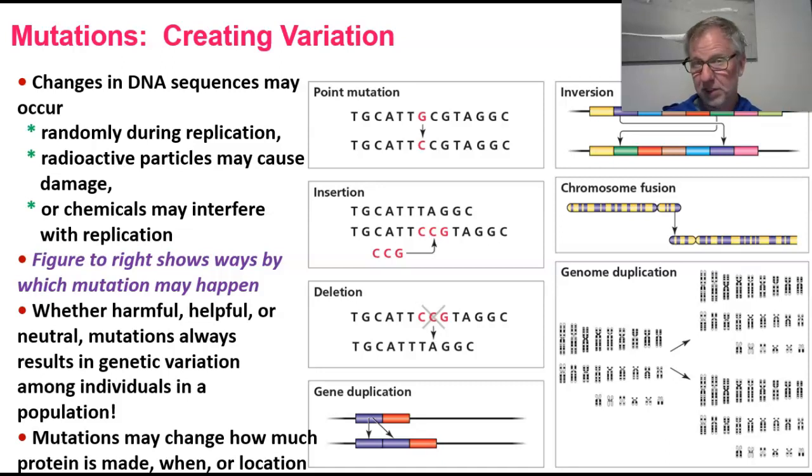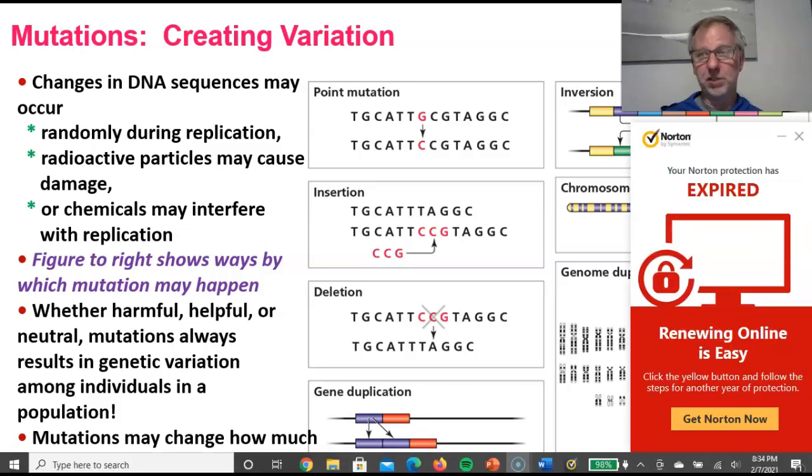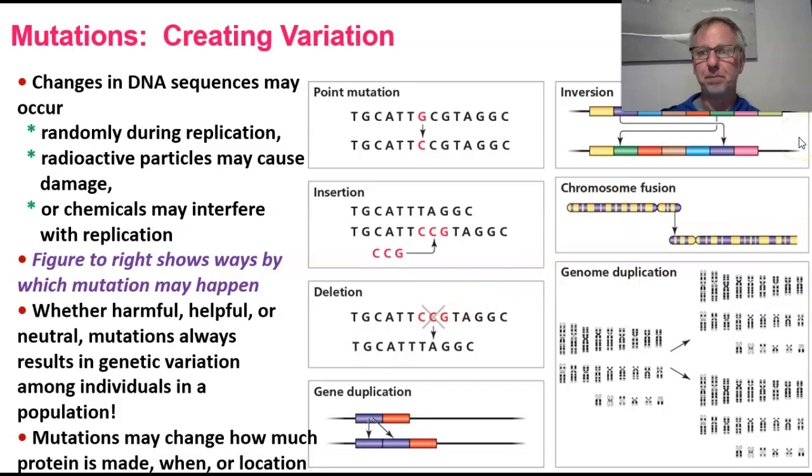Gene duplications. These are less common. These are almost sort of listed in order of probability of happening. So genes might be duplicated, say, during meiosis, actually, when crossing over occurs. If there's unequal crossing over, then a chromosome could have a gene duplicated. We can have inversions. So we can have genes basically being flipped around. So that's possible, or parts of a gene flipped around. Chromosome fusion. Could have two chromosomes that fuse together and make one chromosome.